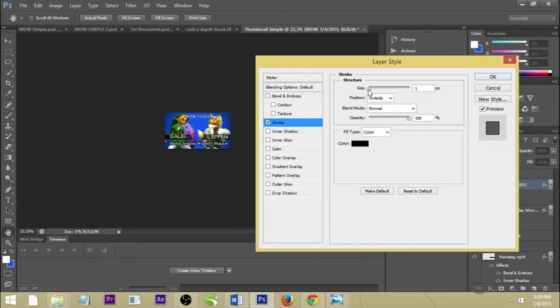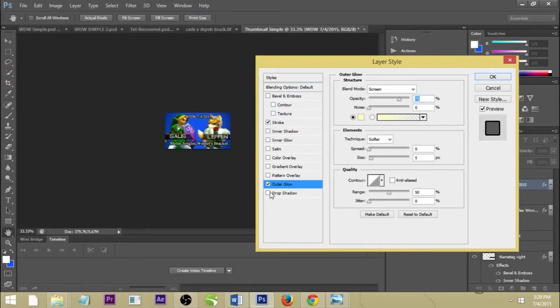And like I said, there are better ways, because this is still kind of basic. You don't just have to put a stroke on it. You can give it an outer glow, or you can give it a drop shadow or something. You want to do something to make the text stand out more.